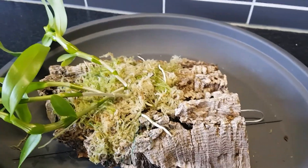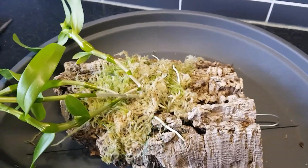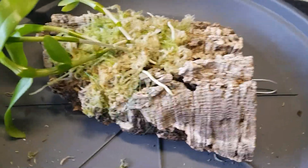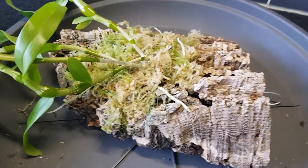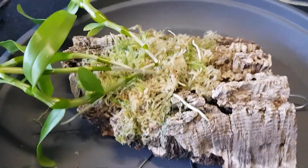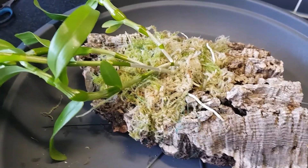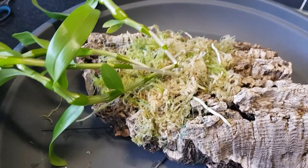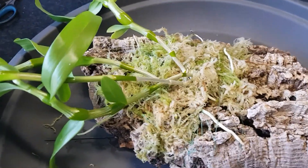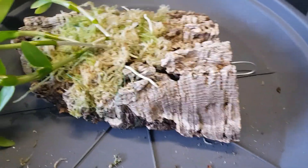My head is somewhere else today, because my son and his girlfriend are at hospital to give birth at this moment, so it can happen any time now. So I have slept badly the last couple of days, and then things are bound to go south. So yeah, so it is. But here it is in all its glory.